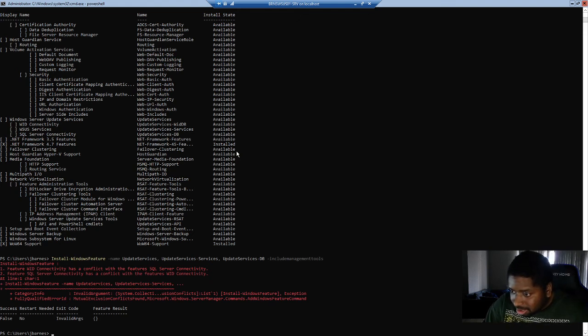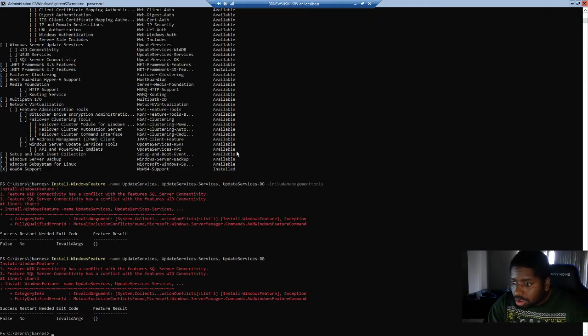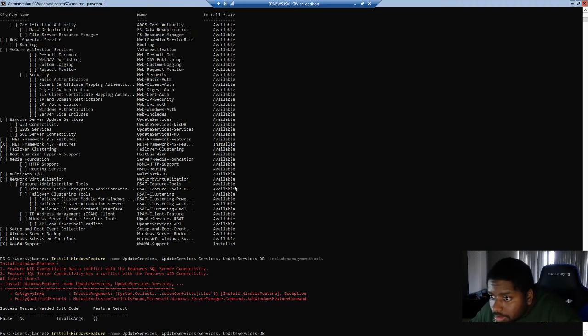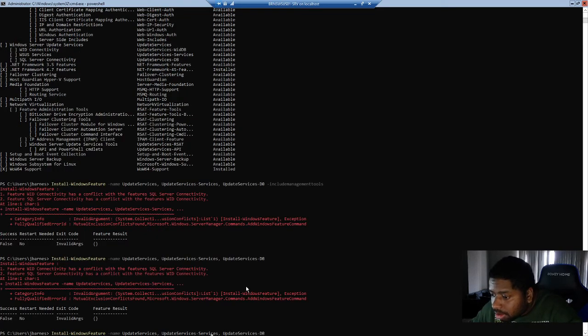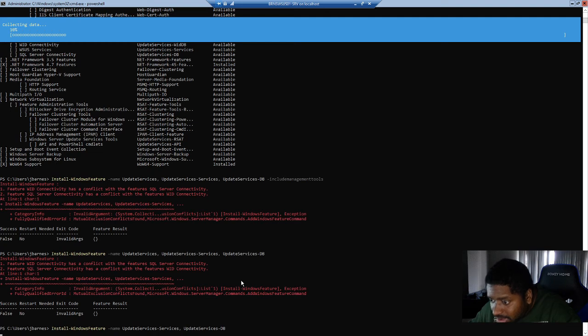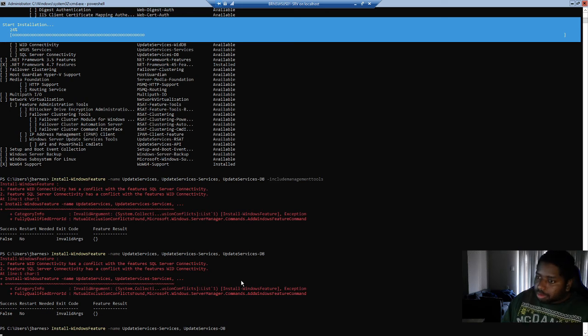If you want extra functionality, you do have to have a SQL server. So yes, what are the features of that? Okay, there's a conflict. Sometimes it can be very funny acting on what it wants, so sometimes I have to take that out. Let's see now if it'll install, because if you try to install everything, it will cause some issues.